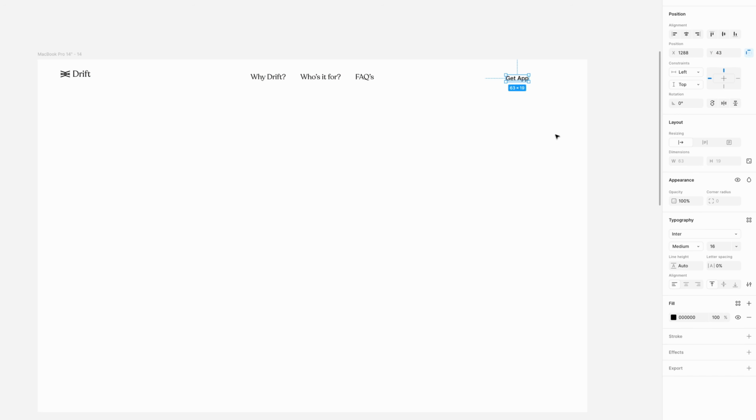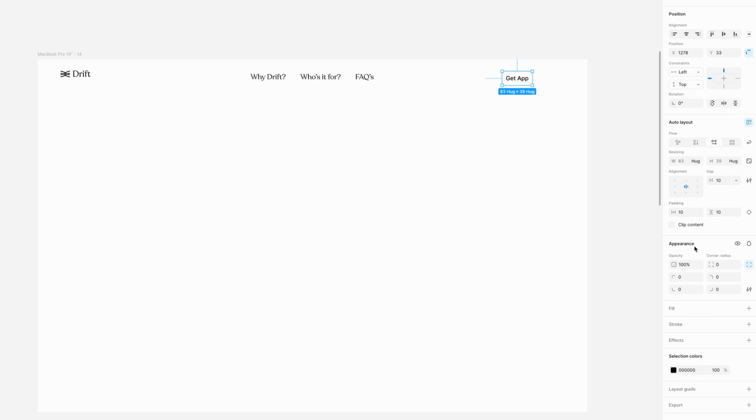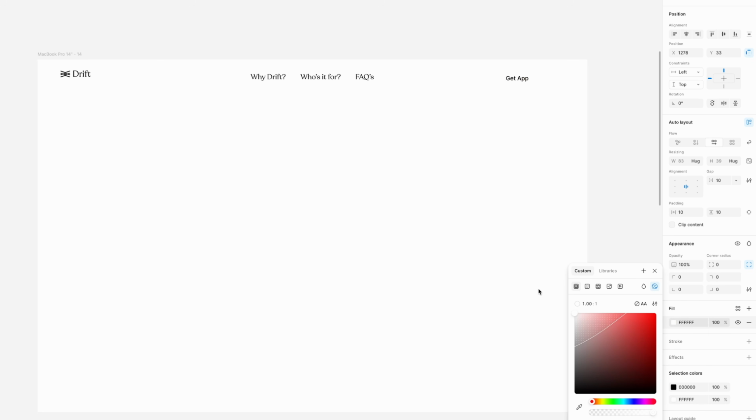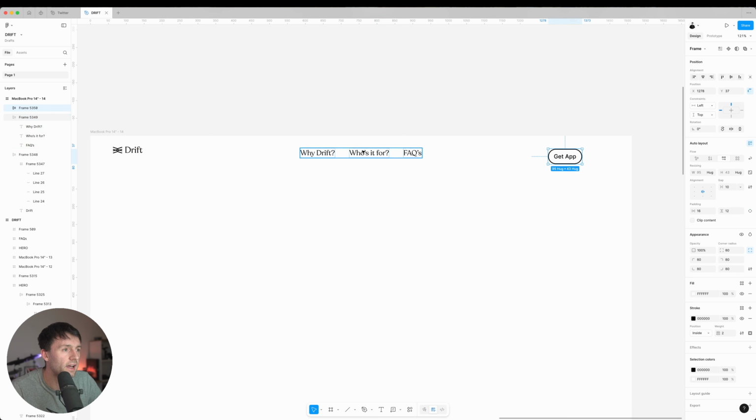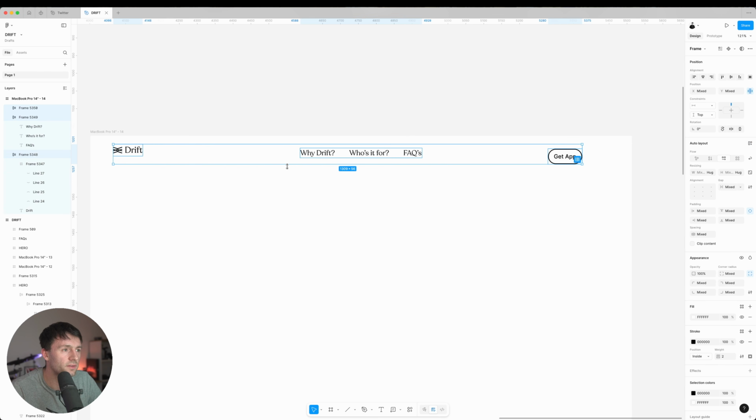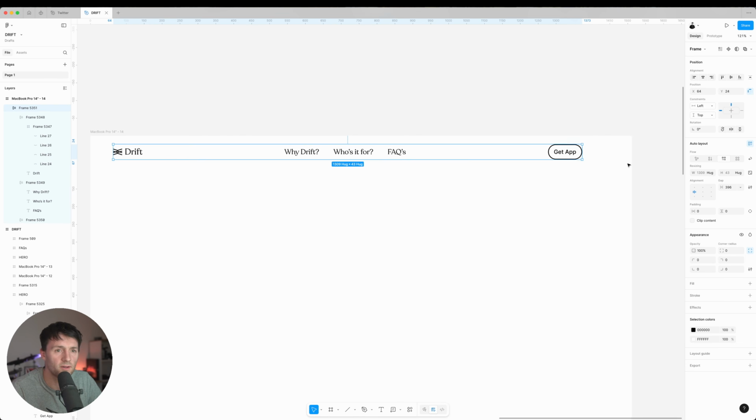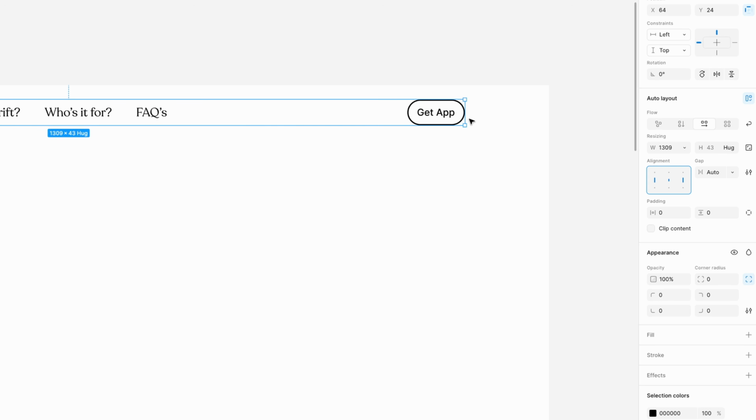And then we're going to turn this into a button using Shift and A. And then let's go fill. We'll make this white. We'll go stroke. We'll just do this for now. 2 pixels. And then let's just boost the corner radius all the way up. Padding at the side, we'll go 16. And then padding on the top and bottom, we'll do 12. And then let's just select all of these. We'll do Shift, Auto Layout. And then we can double click this here. And then now we've got this kind of responsive header.